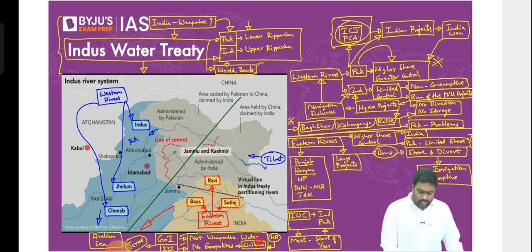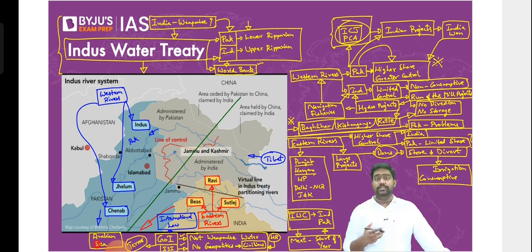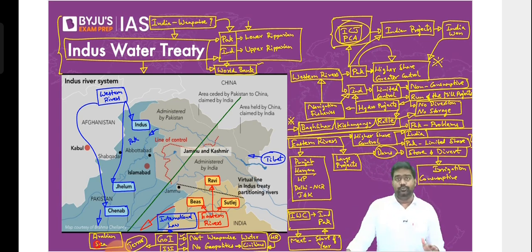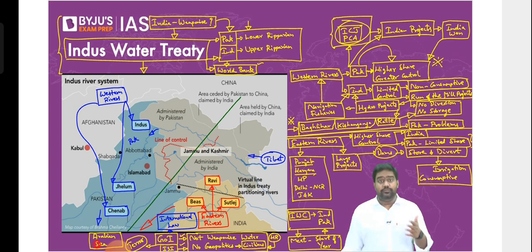Plus, don't forget, this is not just about India and Pakistan. It's much beyond that. It's about international law. It's about respecting international rules. India is firmly committed to international law. It's a very strong commitment that India has made. We always uphold and protect international rules. If India were to unilaterally quit without a valid argument, it will send out the wrong message to the international community. It will show that India breaks international laws and commitments whenever we want, that we don't honor the commitments we have made. So that is a wrong image that you'll send out.